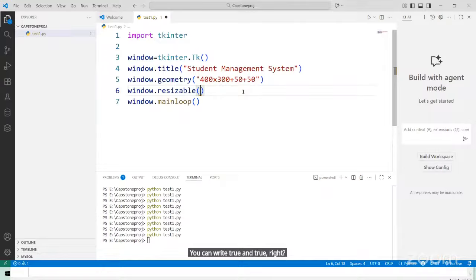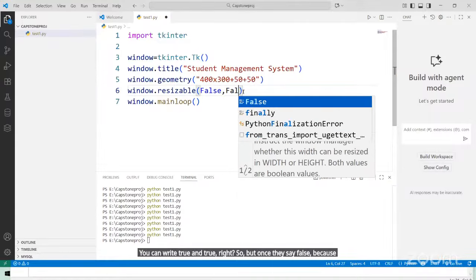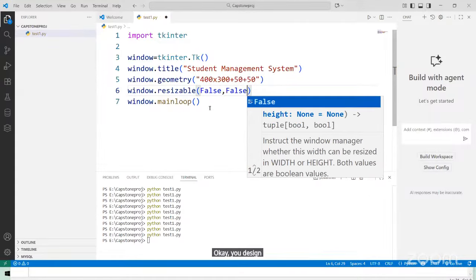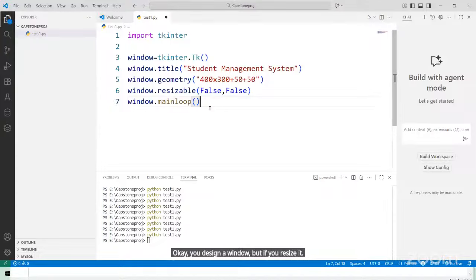But sometimes you design a window, and if you resize it, the actual appearance will be disturbed. Because of that, you don't allow resizing, and that can be done just by using resizable and making both false.